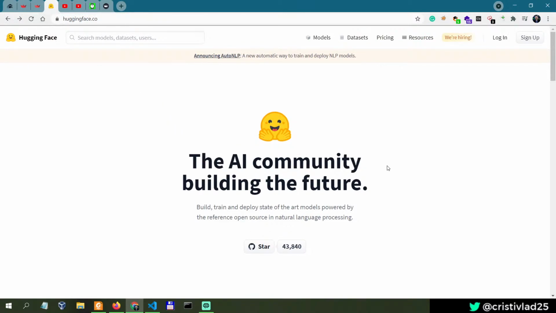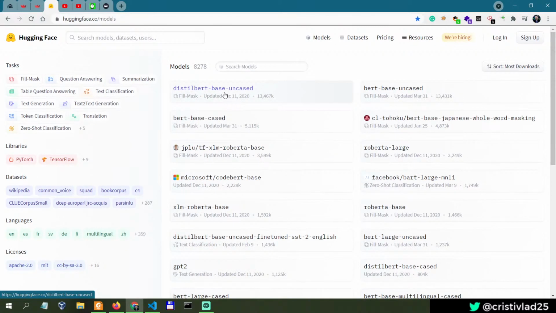Now, Huggingface. This is actually another platform that has models and data sets. I'm not sure how far or how deep all of you watching have an understanding of machine learning models. In this case, the models that are posted on Huggingface, this is like an aggregator of models. These are actually machine learning models that have been trained on huge data sets. So we have the trained algorithms and we can simply use them by installing the Huggingface Python package.